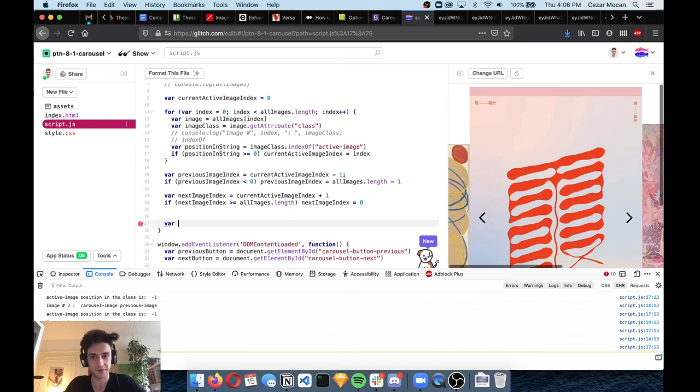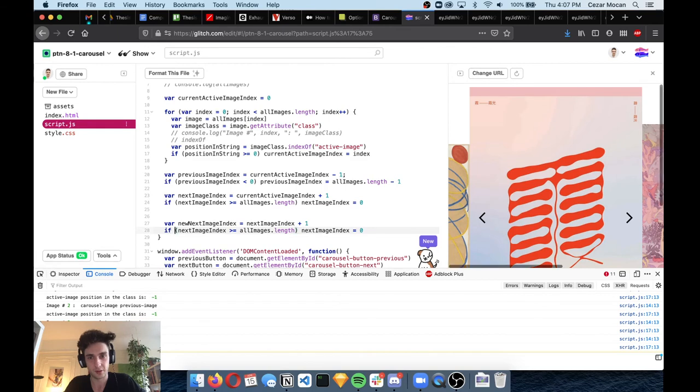Let's call it var new next image index, which is going to be next image index +1, so 2 to the right from the current active one. And let's do the same thing if we're over the length.